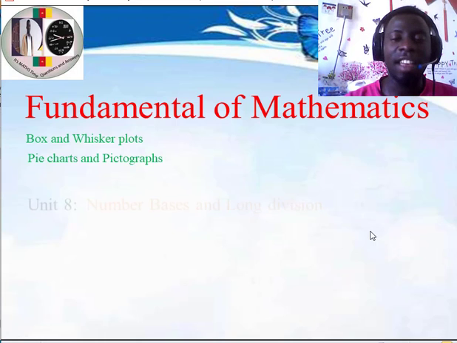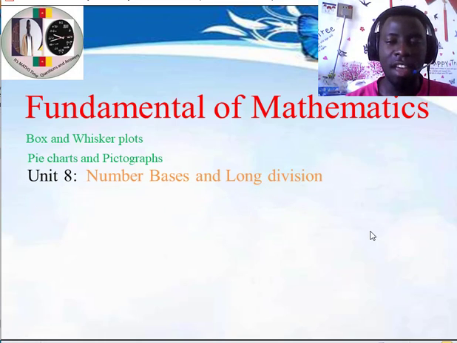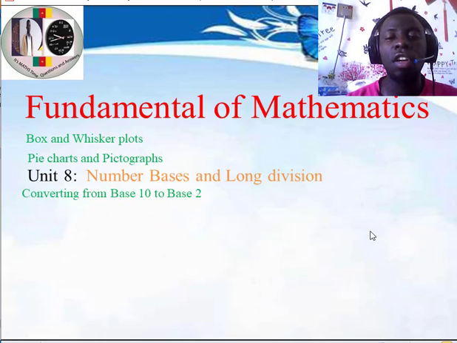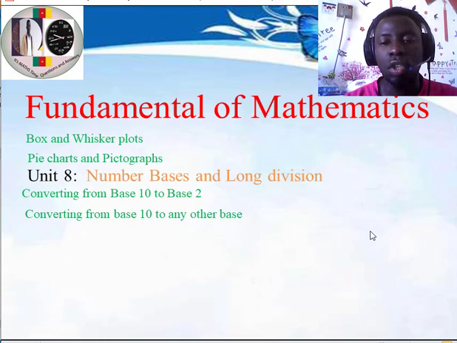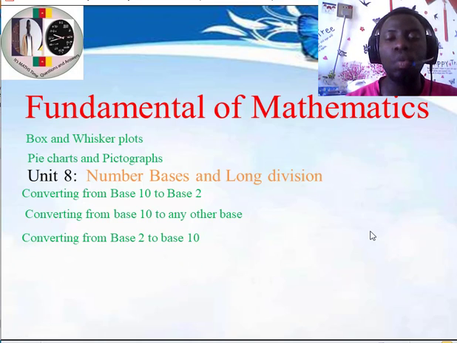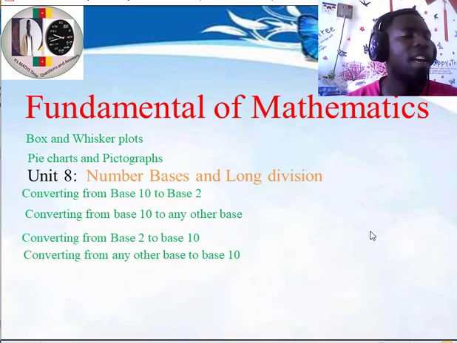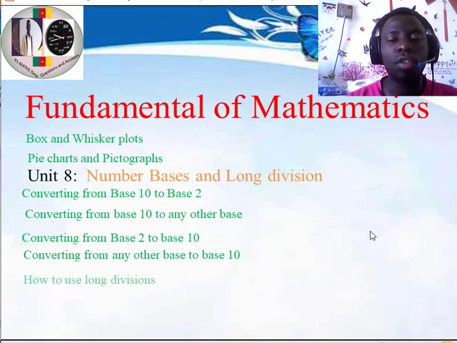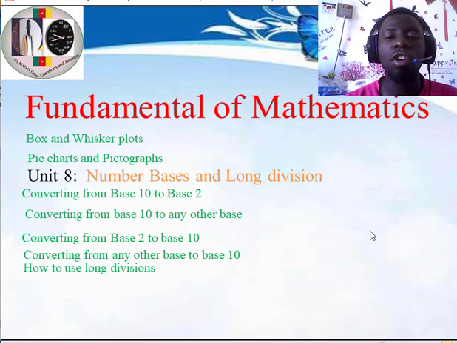From there, we'll have an assessment on unit 7, and then we'll move to unit 8, which will be number bases and long division. So in long division and number bases, we'll be talking about converting from base 10 to base 2. Then we'll convert from base 10 to any other base. From there, we'll convert from base 2 to base 10, and from any other base to base 10. And then we are going to look at how to use the long division.